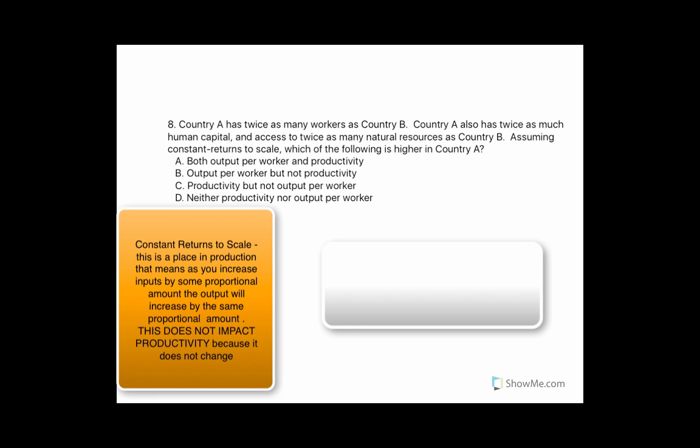It's just saying that we doubled the input, so of course we're going to have a higher output. But you're not going to have a higher output per worker because you've just doubled the amount of workers and doubled the amount of output, so it's going to be the same. And productivity, similarly, if you fix our level of hours or whatever at double what it was before, you have twice as much output, but again, it's per twice as many units of input. So it doesn't affect either productivity or output per worker.